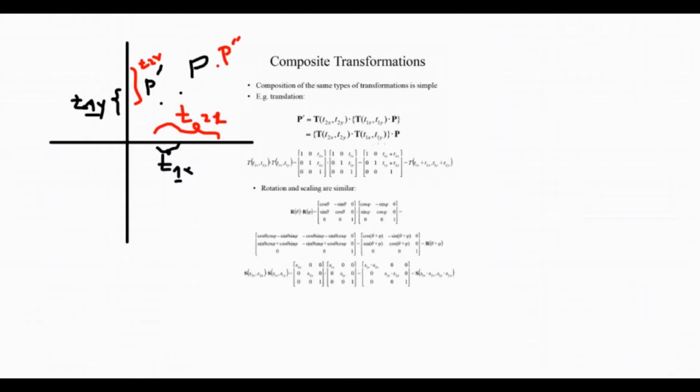One thing important is you must keep in mind the sequence of transformations in which they need to be applied on the point. Explicitly speaking, you have to apply translation by an amount of t1x, t1y first, then you have to apply the translation by an amount of t2x, t2y. So you cannot multiply this point P with this second translation matrix before this translation matrix. You have to apply this translation first, then on the resulting point you have to apply this translation.